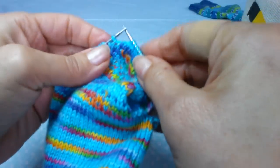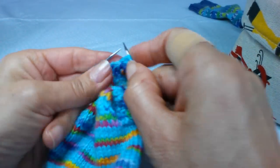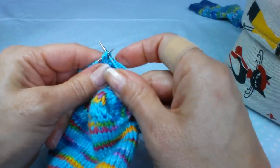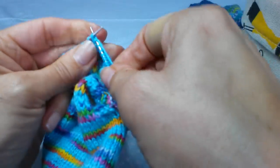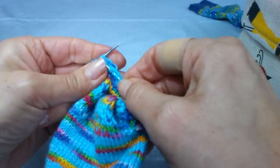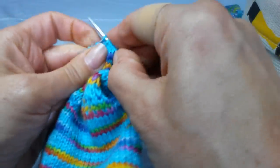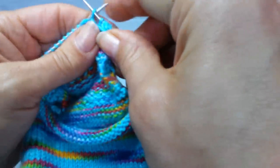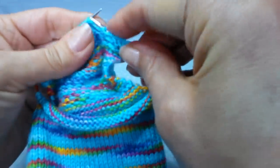And then you're going to slip, knit that one on one side of the gap, one on the other, and then needle through both those slip stitches around the back, pull it down and up through the centre to make it into one stitch, and then knit another one, turn it around, slip it over. Purl to the gap again.